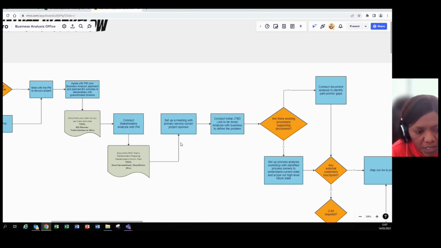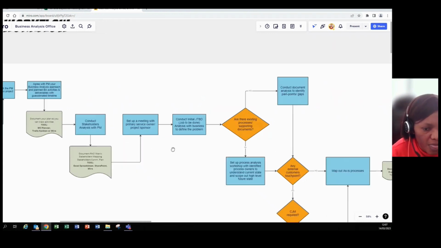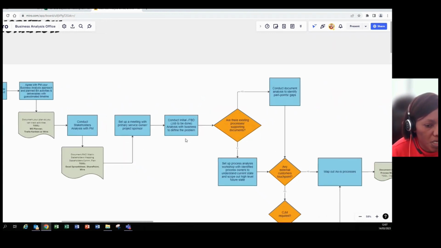So find out who that person is and sit down with them to get them to explain why this project, what are we trying to solve? And this is where you conduct your initial JTBD, job to be done. What job is to be done? We are not talking about the project itself here. We are not talking about the systems that need to be built.